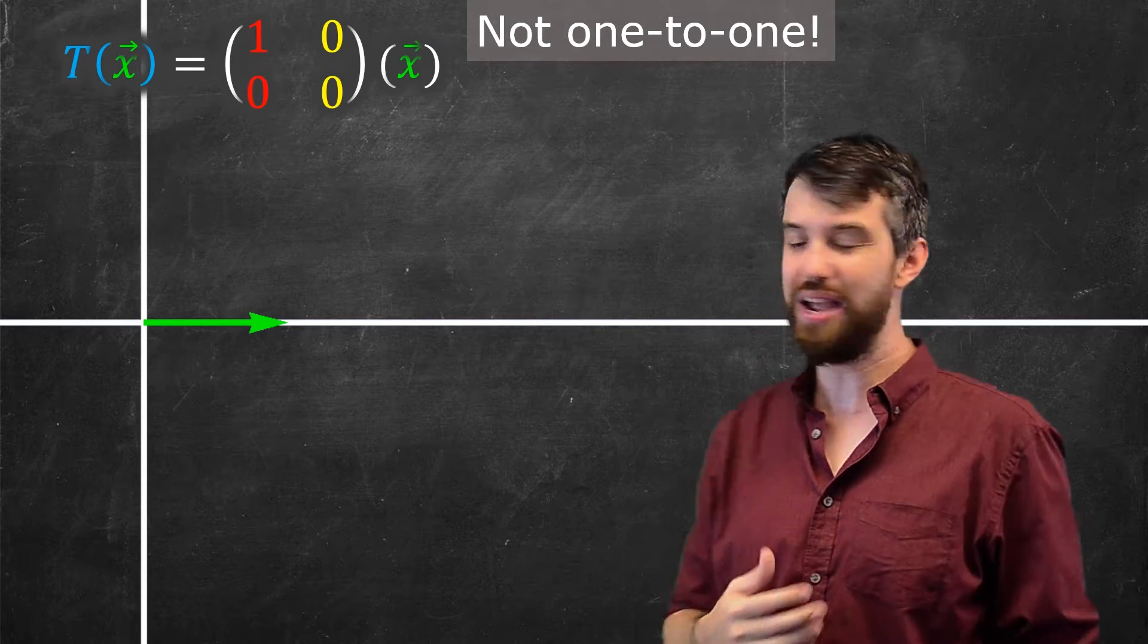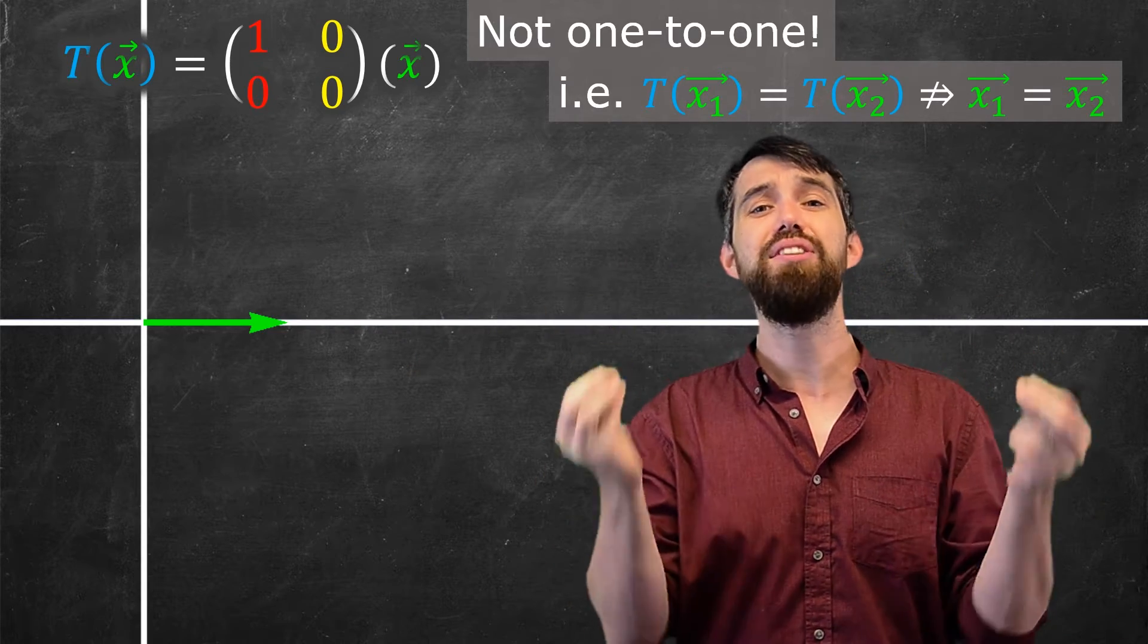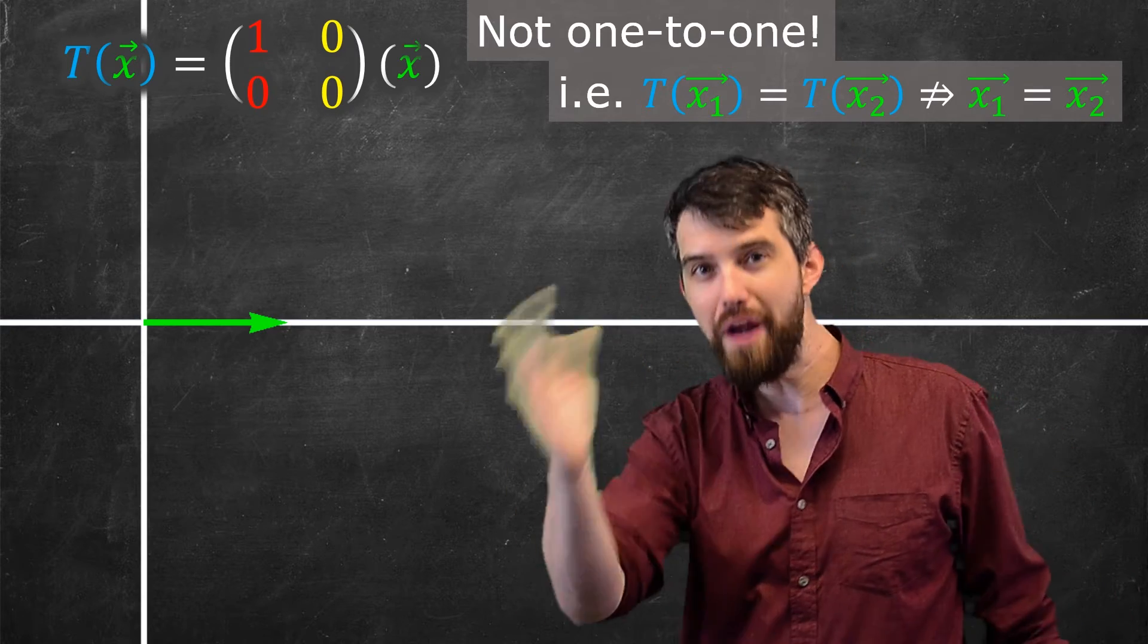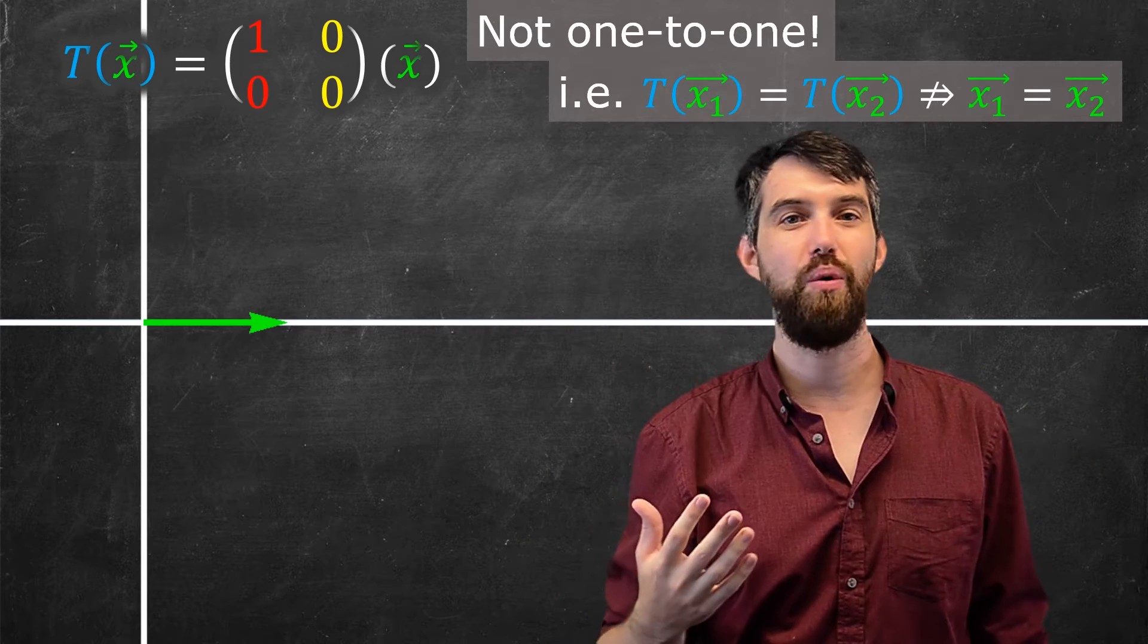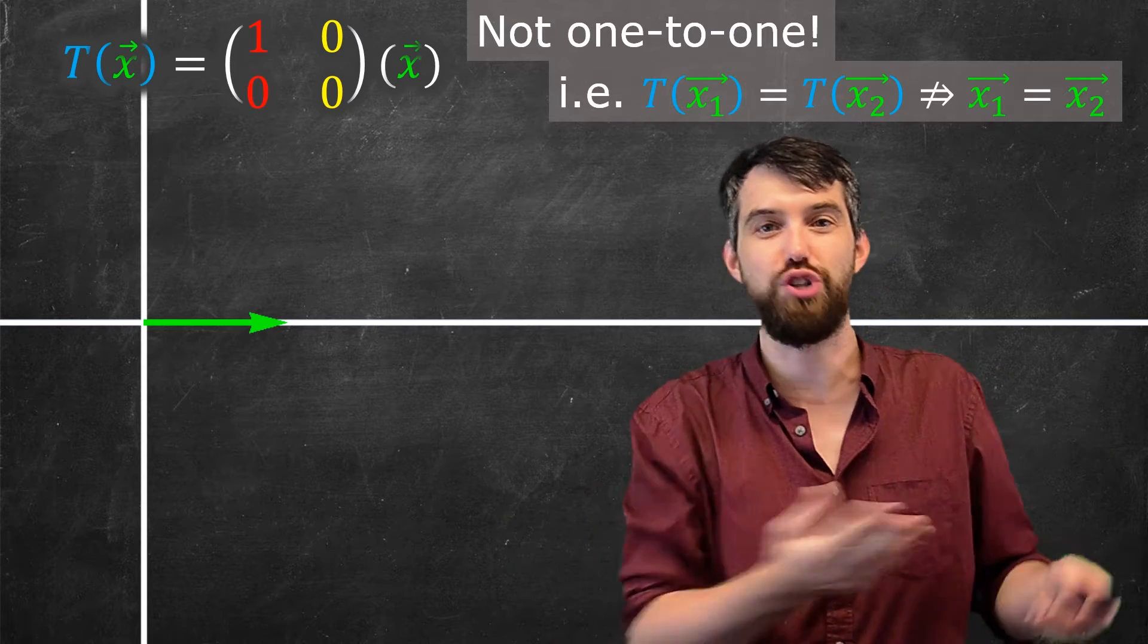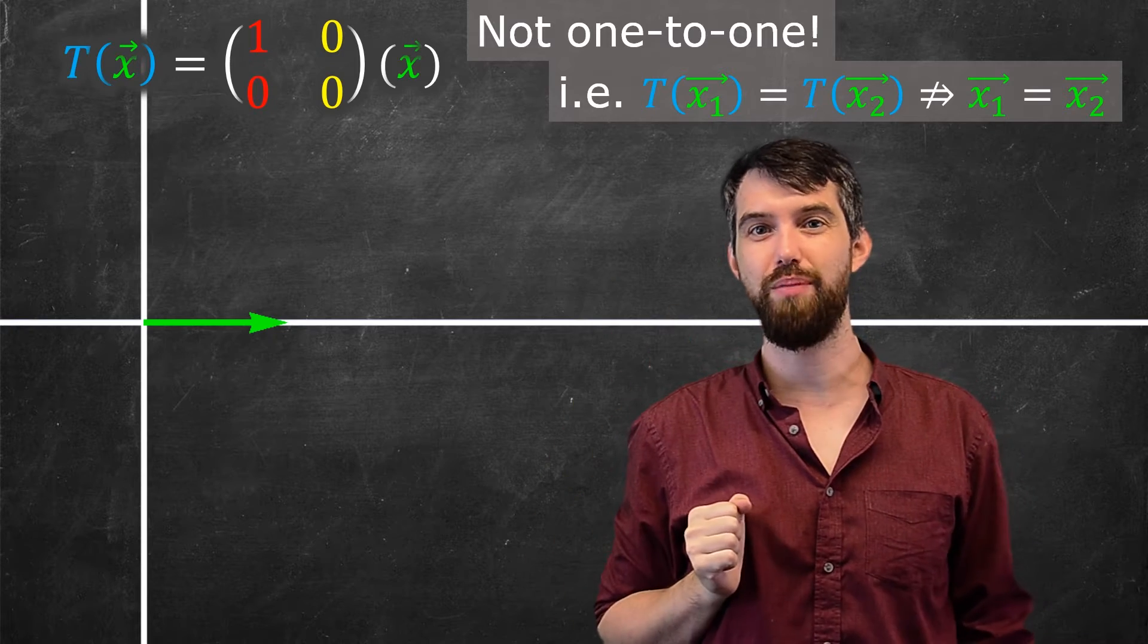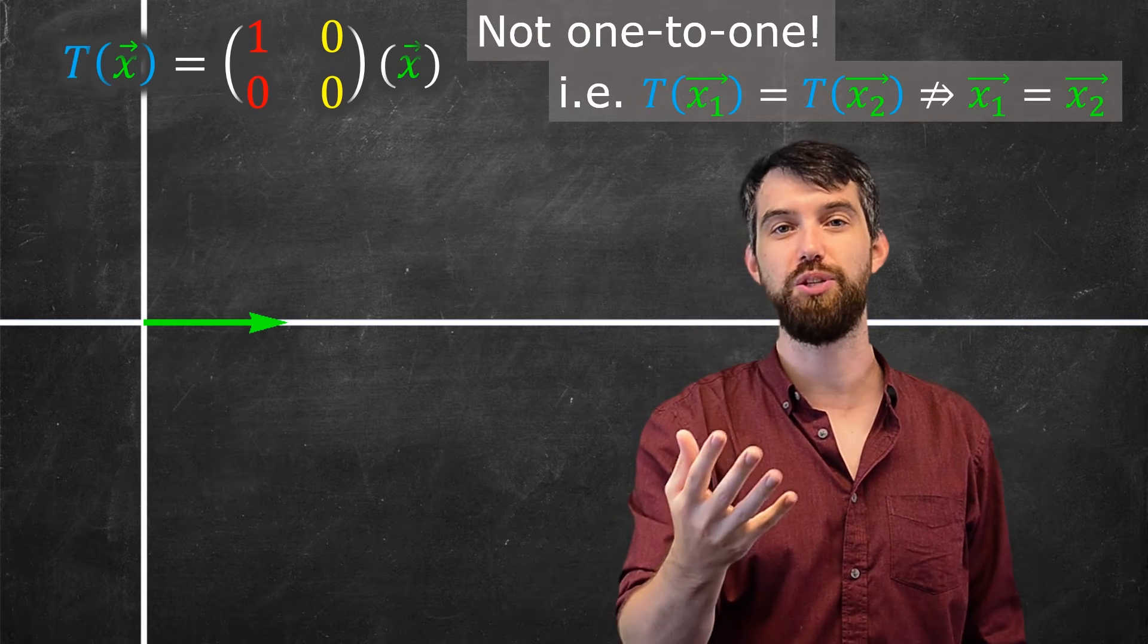Where what one-to-one meant was that if the transformation took two different things and they were equal, then those ostensibly different things had to be the same, that you don't have any collapsing going on. And then the reason why this prevents it inverting is that to be a transformation, one vector has to go to one place. One vector can't go to multiple places. The analog, by the way, from high school or calculus is that you have to pass a vertical line test if you graph a function. One input can't go to multiple different points on the graph of a real variable function. The same is true here, is that if I input one vector into our machine, if I hope there's some matrix that represents it, only one vector comes out. But to invert this, it's impossible when it's not one-to-one.